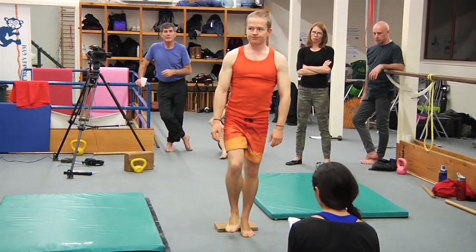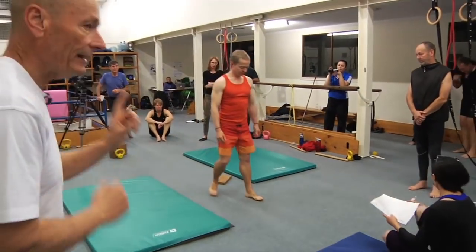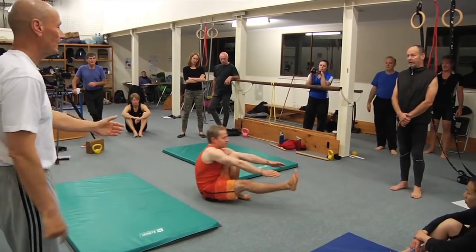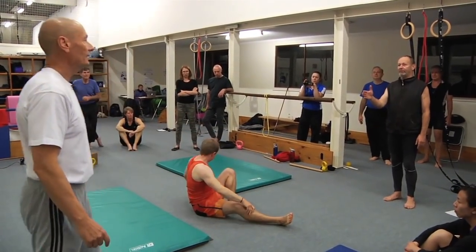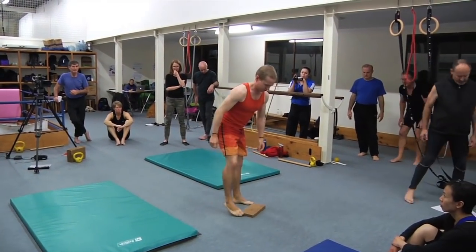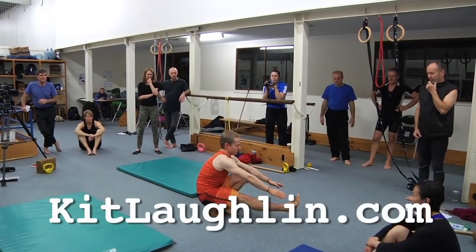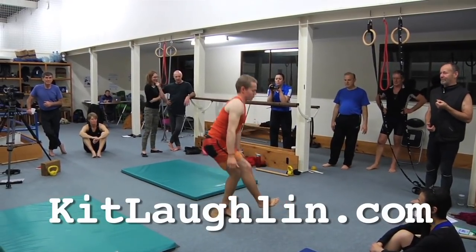Now, look at the difference. Take that block away and just look at the mechanics. This is purely an ankle flexibility problem. Look at the bend in the back. That's because he's struggling to get his body weight far enough forward over the balance point. About halfway, the knee stops traveling forward. But now do exactly the same one on the same leg. Look at the difference. Yeah. Mechanics is as much about proportion as it is about flexibility too.